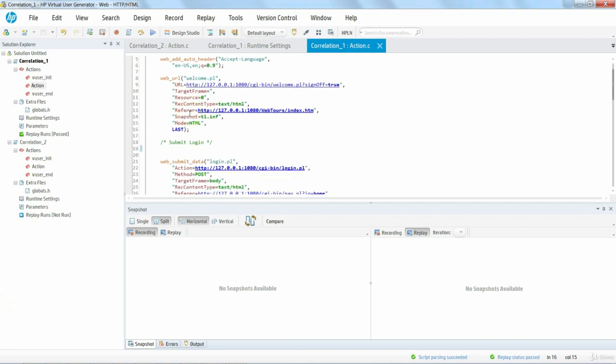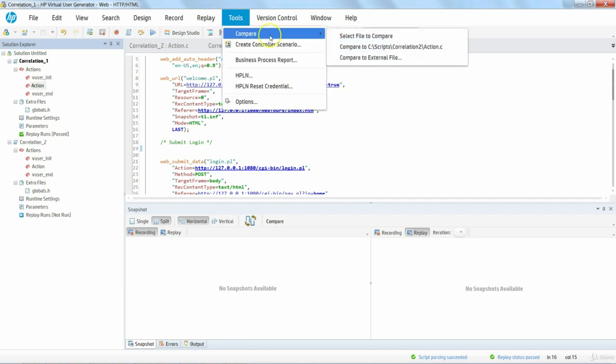As soon as your script recording is done for the second time, you just go and compare these two scripts. By default, LoadRunner gives a comparison tool which already exists. Let me show you how you can do that. I'm selecting script 1 as the first one to compare, and the script 2 action. We will be comparing action to action so that it shows the differences. To do the comparison, go to Tools, Compare, and if you have already visited script 2, it will show up, and you need to select which file to compare.